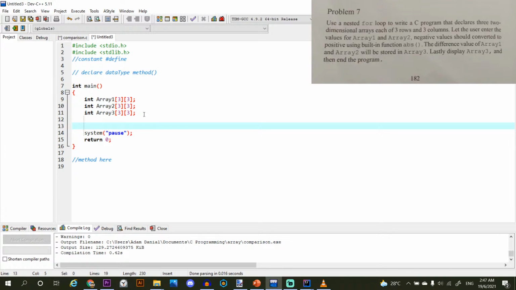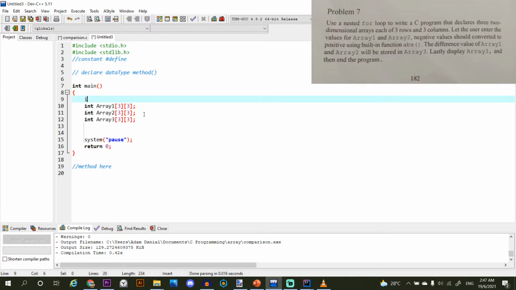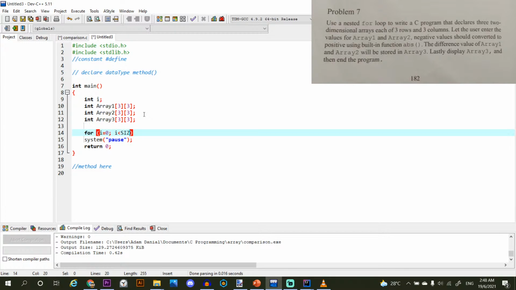Okay, so let the user enter values for array 1 and array 2. So here what we are going to do is we need to yet again make a for loop. We are going to denote an I here, so we are going to do for I is equal to 0, I less than the size, which is 3, and then I plus plus.